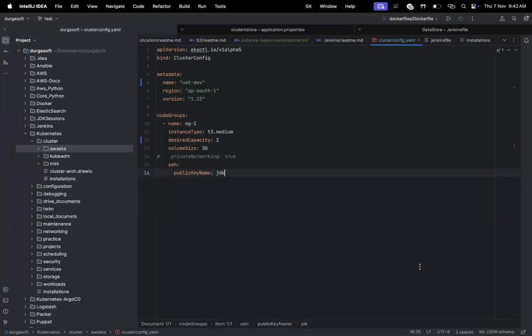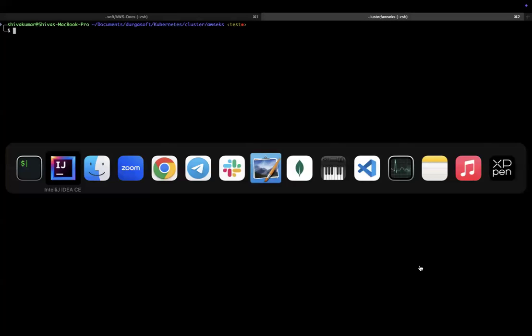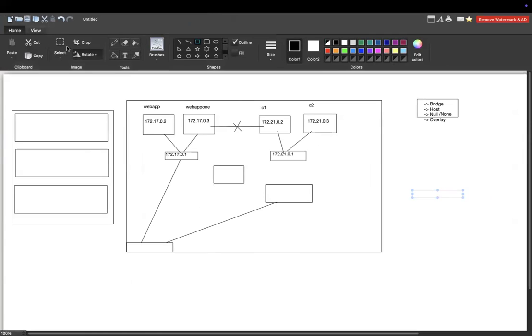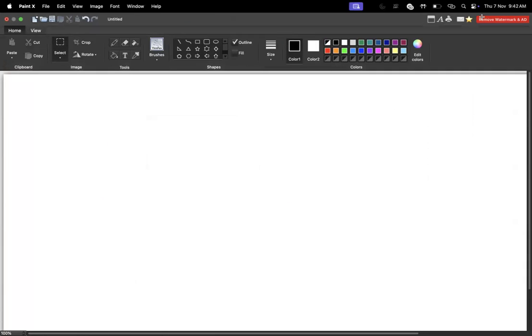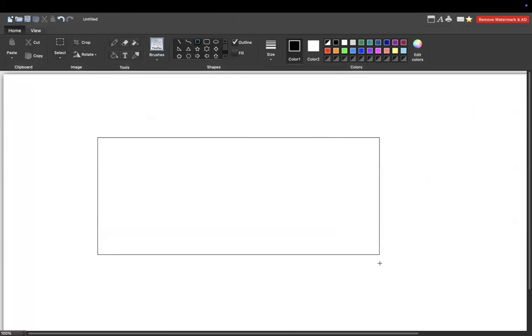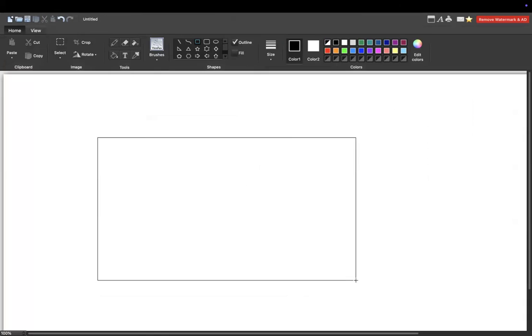So what is a node group when we deal with node groups? Let me go here to the diagram so that I can explain a node group. Let me remove all these things which are not required in your case. Here we have our Kubernetes cluster. So this is our Kubernetes cluster, EKS cluster. Node group refers to EKS terminology. You need to understand that one. Node group refers to EKS terminology.